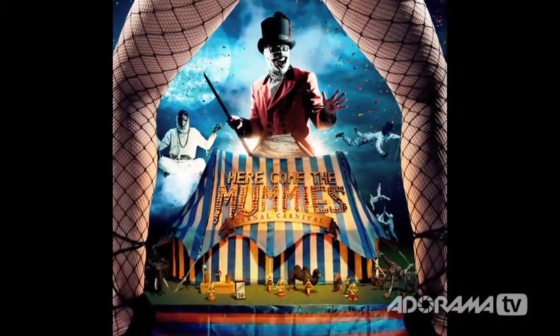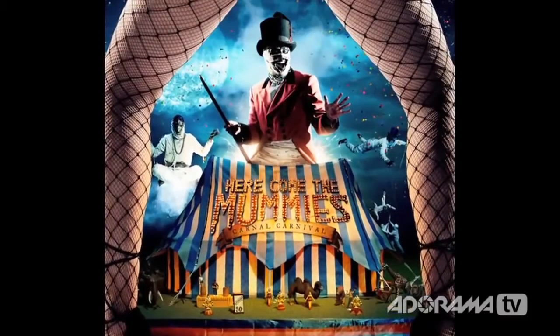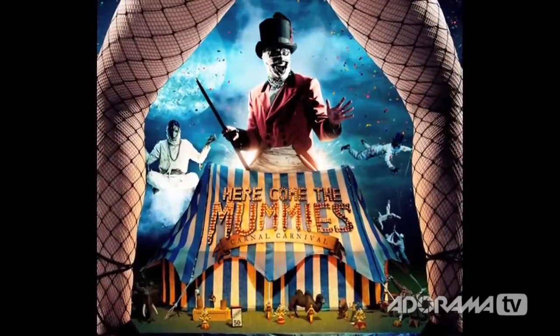Let's talk about your compositing work. You sent us this crazy carnival mummy image. A lot of my compositing work is very realistic, but this mummy shot is obviously chaotic — it was meant to be. They specifically wanted an image that didn't make sense: you've got the tent at the bottom with little figurines, the guy above it, clouds, an oversized moon, fireworks. This image is a bit over the top and breaks a lot of rules of compositing, but it was still a fun image to work on.